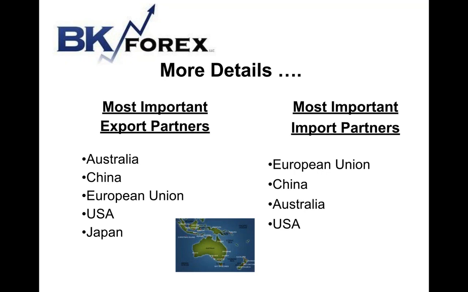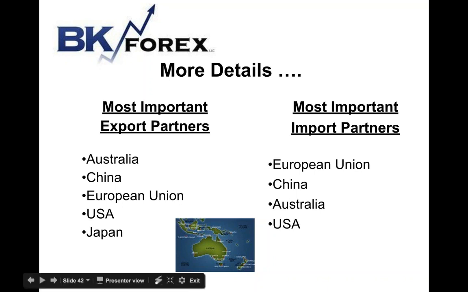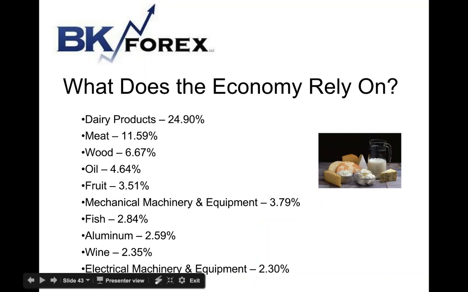Obviously, Australia, its partner across the Tasman Sea, is its biggest export partner, but also China. Now, what's interesting about New Zealand, and I think this is probably the better way to show this to you: if you think of Australia as hard commodities, that is iron ore, industrial and so forth, New Zealand is all soft commodities that constantly need to be replenished. If you think about this, there's only so many buildings, so many highways they can build in China, right? Eventually, industrial demand is going to have to taper off. But they're always going to have demand for dairy. They're always going to have demand for milk, for cheese, for meat.